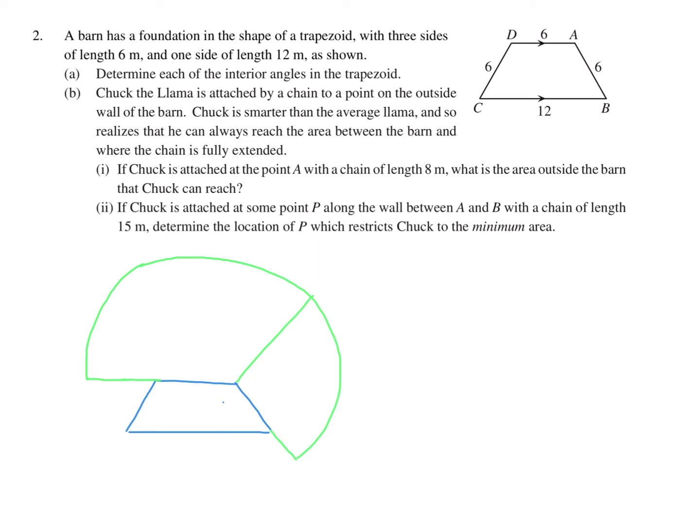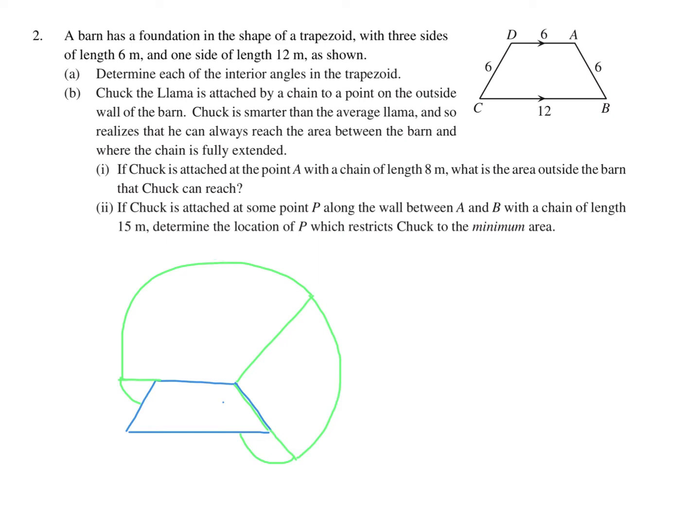Now, once it gets to the edges like that, this is a barrier or fence or foundation, whatever. So it can't go past, but it can continue to go with just that segment of the chain. Similarly here, I might have drawn this a little bit too big, so I'll just edit it a bit. So something like that. It's not a work of art, but you guys understand. So let's talk about this now.